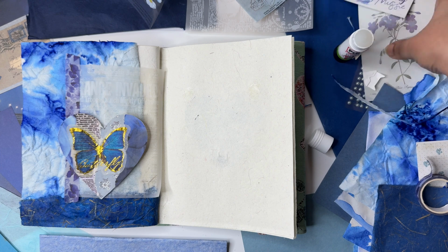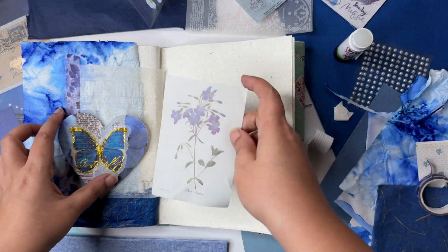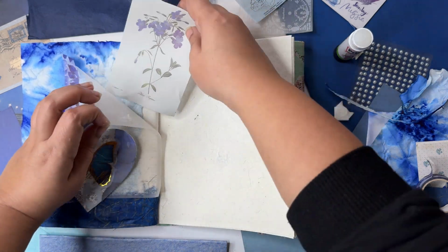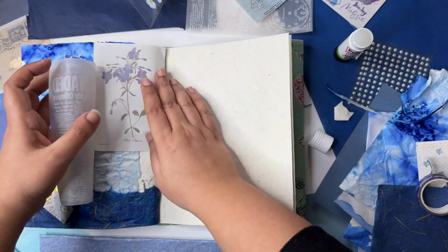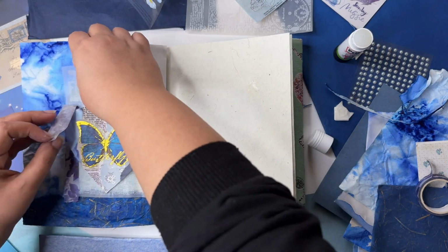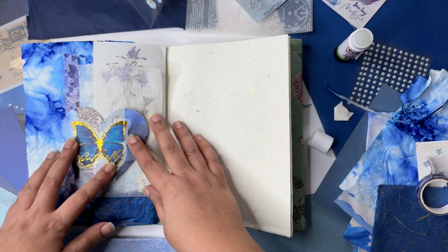The empty white patch in the top right corner of the page was kind of bugging me a little bit, and I was not sure as to what I could do over there. So I tried to play with some leftover bits and pieces, but they were not going so well. And then I thought that maybe adding another purple image might work, but then that was also not really working so well.